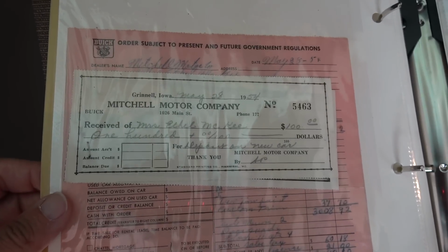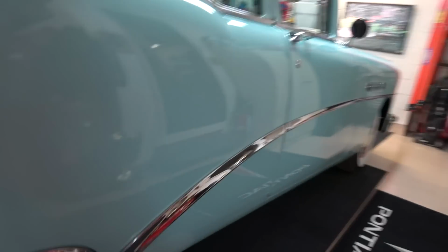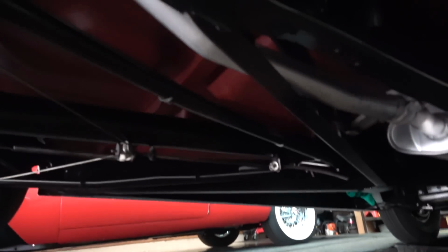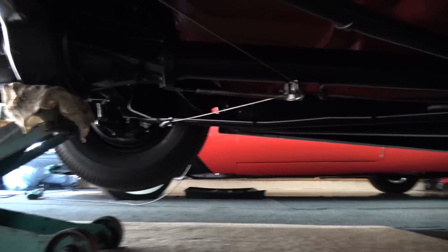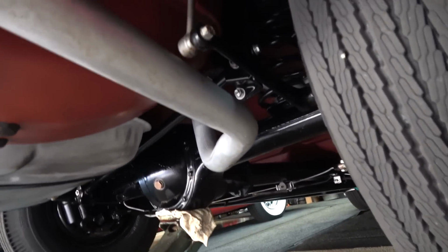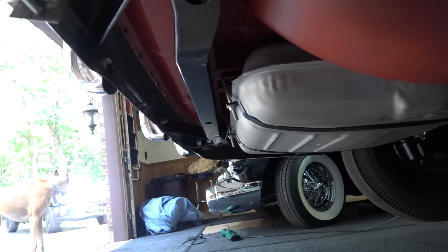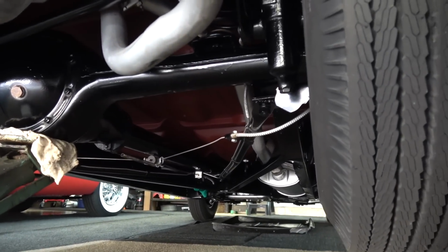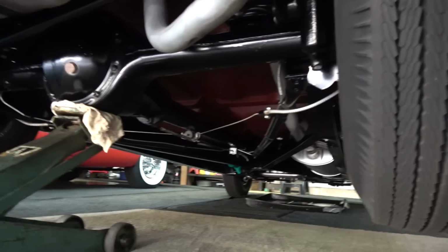So I want to get a little bonus footage for you. Here's her actual $100 deposit that she left with the check underneath it too for the full price of the car. And there's where you see she bought that. That's all laminated in there. But I also wanted to show you the underside of this car, because if we jacked it up for you, look at the frame on this car. Oh, everything is so well done. And I'll come back here and show you this too. Look, everything's just perfect. All the bolts, everything. So the underneath of the car looks as good as the top. Isn't that spectacular? Thought you wanted to see that, so I just thought I'd add that.